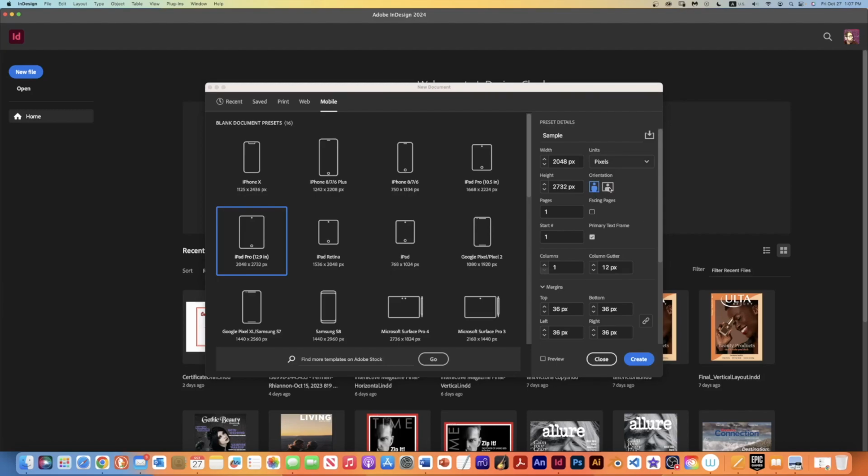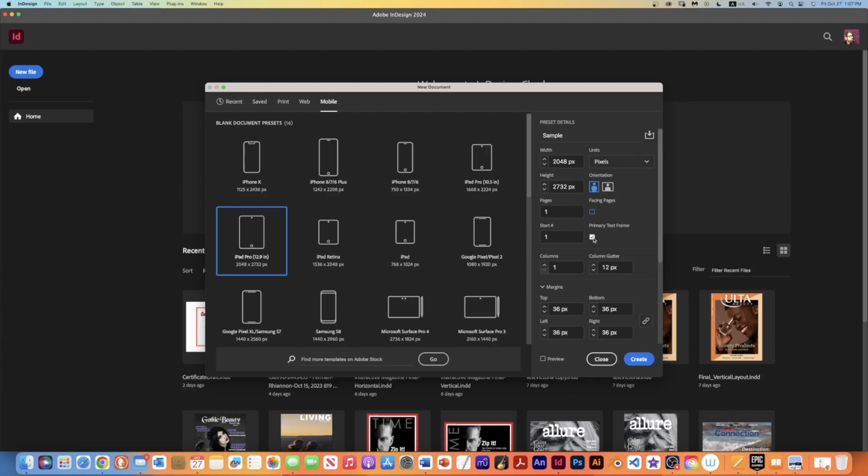And I can change the orientation. I'm going to start out with the vertical orientation. I have a couple of other options. How many pages do I want to create? I don't know at this point, so I'm just going to start out by creating one. Do I want facing pages? If I do, I want to click that and probably start with at least 3. But for the way I would like to use it, I'm going to click off facing pages so that doesn't exist.